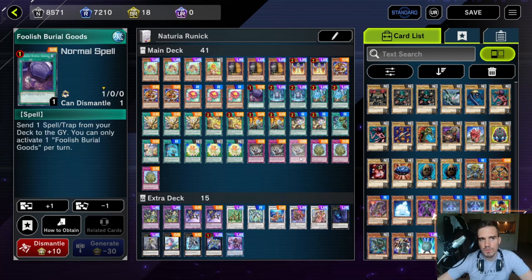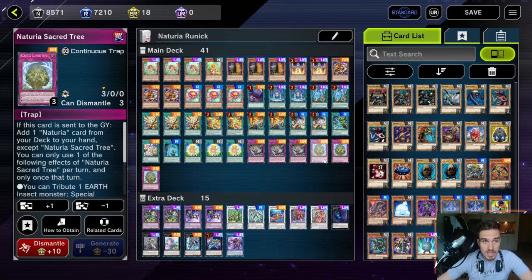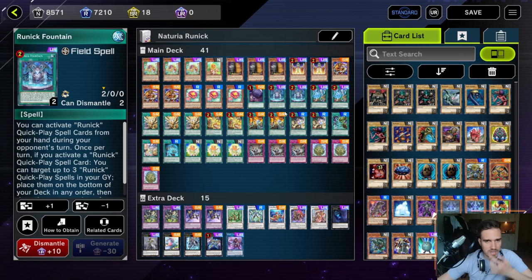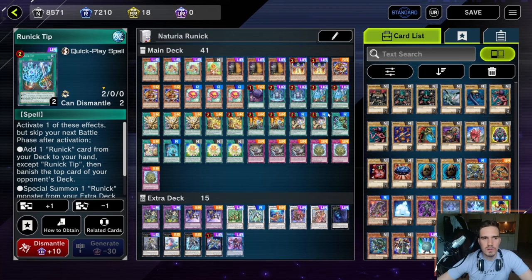Then we are playing one Foolish Burial Goods to send the tree and start your combo line, but you could also send a Runic spell if you need it. Then, of course, I do not need to explain this to you. We have Runic Fountain to recycle the Runic spells. We have two Runic Tip. We would play three if we could.